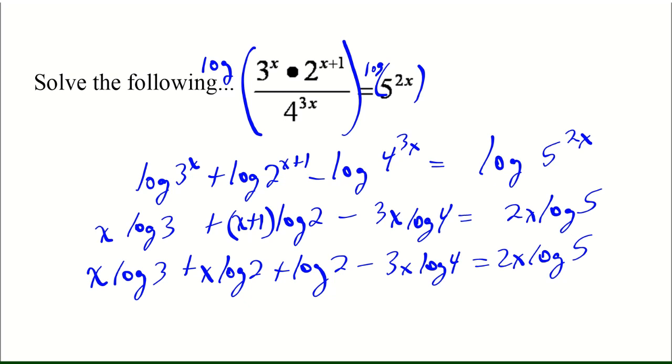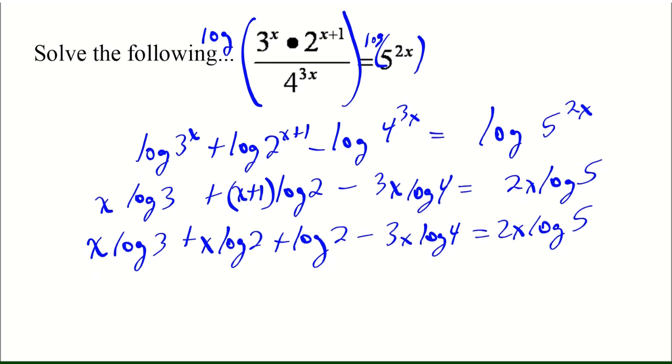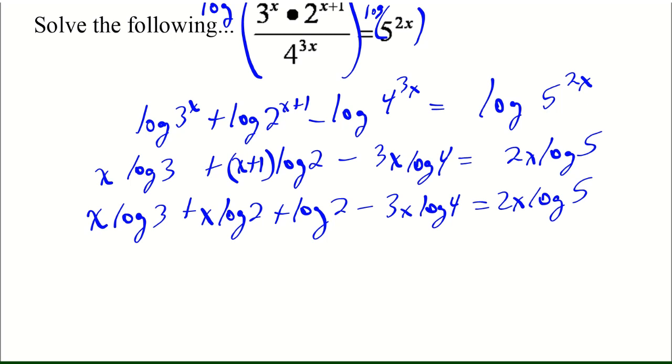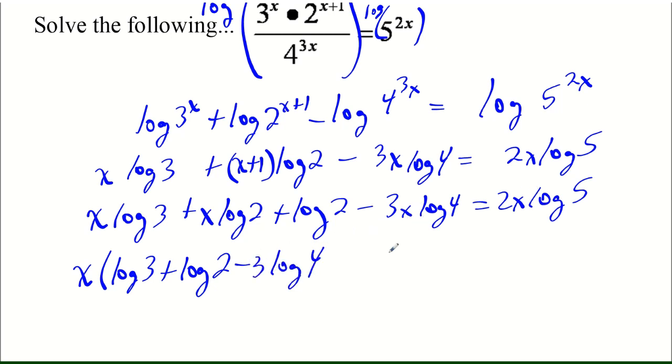I think now hopefully you're getting the hang of this. I'm going to factor out the x just so I don't have to write this all out 2 times. So as I move things, I'm also going to factor out x. So x, I'm going to have log 3 plus log of 2, take away 3 log 4. And then this is going to come over and become minus 2 log of 5. And again, notice the x is out here. So each of those was multiplied by x, which you can see in all of those.